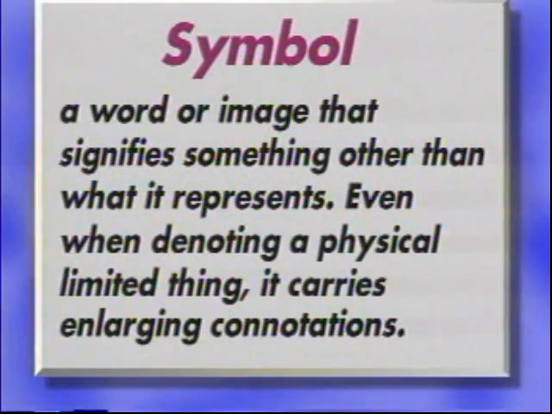Most of all, they must be appropriate to the whole poem. We are now ready for the larger meaning of a poem, that is getting into the symbol. How is symbol different from the metaphor? A symbol is a word or image that signifies something other than what it represents, even when it denotes a physical, limited thing. It carries enlarging connotations, unlike similes and metaphors that clarify some larger question by keeping our attention to the things they describe, like lilies and rotten meat and early morning cries. Symbols and allegories urge us to look beyond the literal significance of the poem's statement of action. Let us see how this class interprets the symbol in the poem.